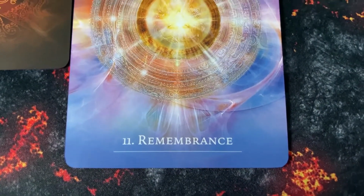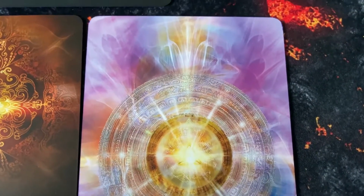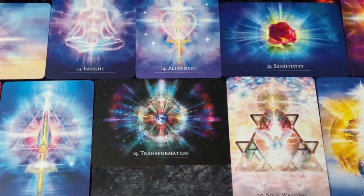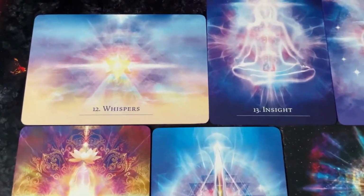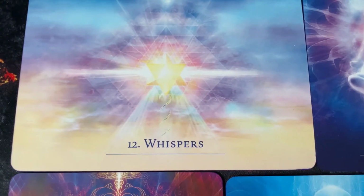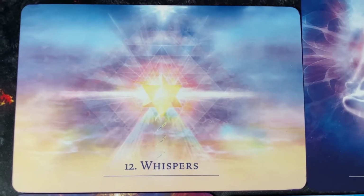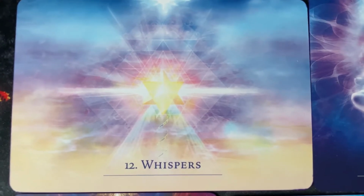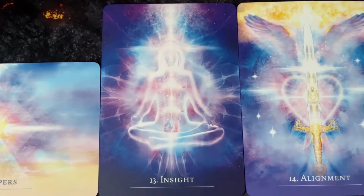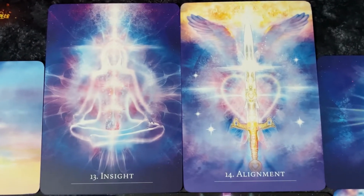The imagery is absolutely fantastic. Light emanating from the center and going outward in various different forms. Gorgeous. Here's what our next set looks like. Go straight into it. Card number 12. Gosh, very bright. Again, here you've got geometry, symbolism happening there. Triangle. You've got various things happening. Whispers. Then you have 2 cards. Insight, card number 13, and Alignment, number 14.